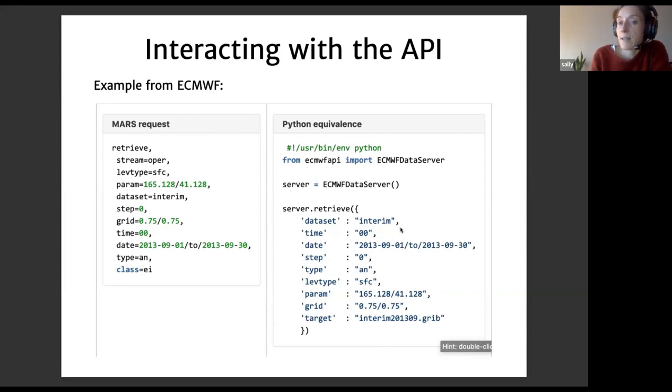This can be generated automatically on the ECMWF website. You can select, using the web interface, the data that you want, and then click on a button and it will help you to generate the script if you don't feel confident doing this yourself to begin with. But this contains the same information. This is translated into the Python script that's going to interact with the API afterwards.